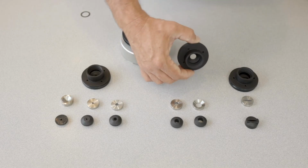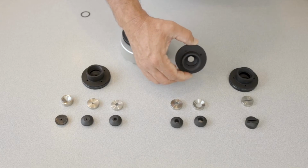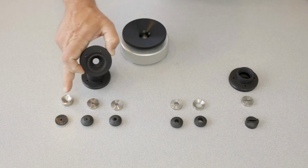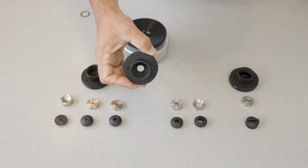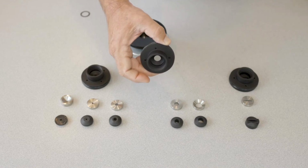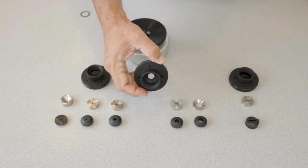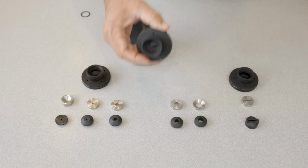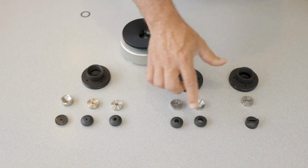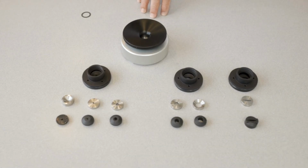One thing should be noted: the 1/2 inch base should never be used with the smaller gaskets. And the reason why is those gaskets get too much pressure on them, and they can cause problems and extrude out of the chamber. So we don't ever want to use the 1/2 inch base with the smaller gaskets. We want to keep that just with the 3/8 and the 1/2 inch sealing system.